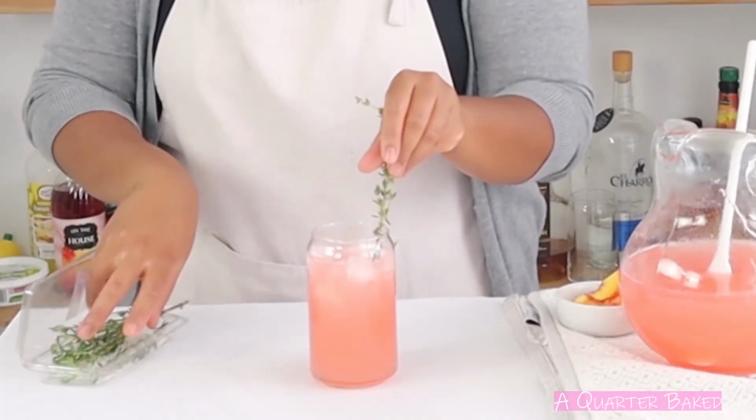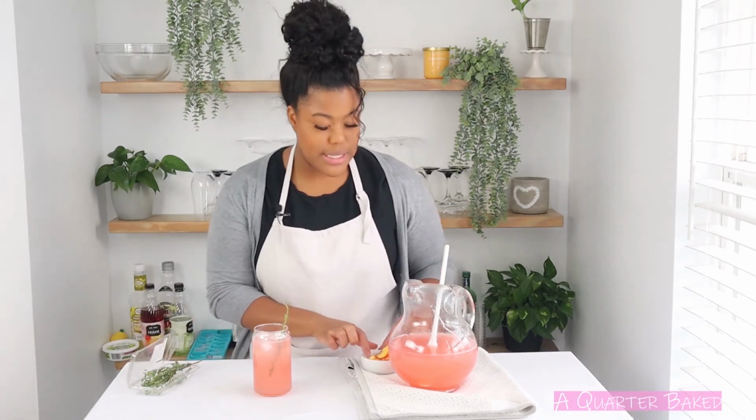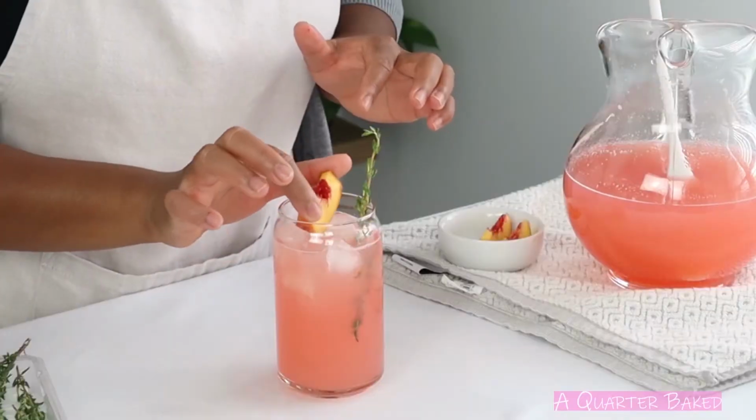And of course, I love a garnish. So we're gonna top it with a little piece of thyme. I've got some peaches right here.